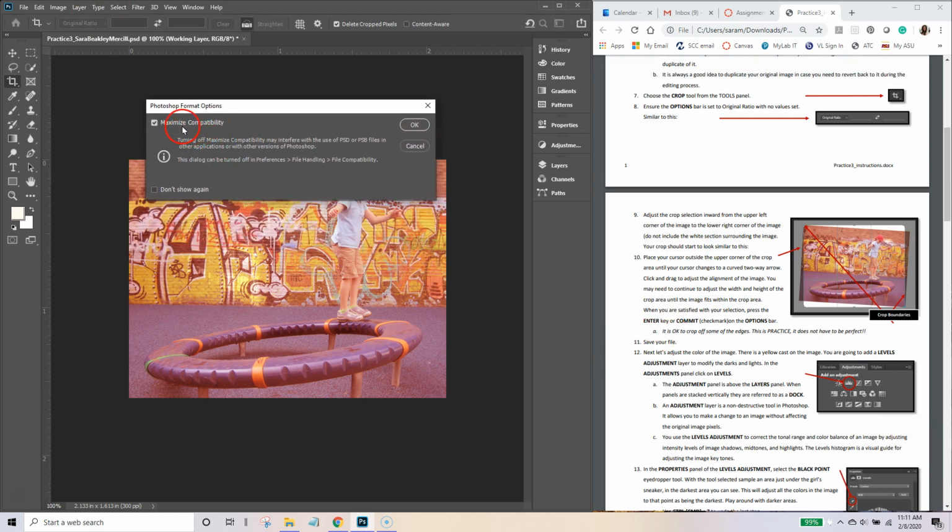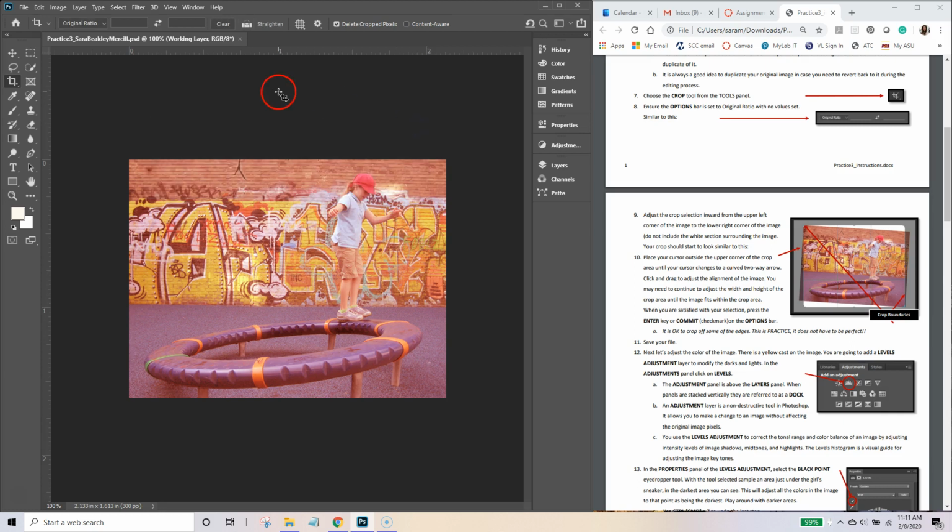Remember, the first time you save it, you're getting this maximize compatibility. At this point, you guys could click the don't show again. I'm going to leave mine on because as a teacher and I'm creating things all the time, I like my Photoshop to kind of look the same way that it looks for you. So there is consistency. So this is just saying, hey, I'm saving a version of this. Photoshop's going to save a version of this so that you can preview it in older versions. So I'm going to click OK. Boom.